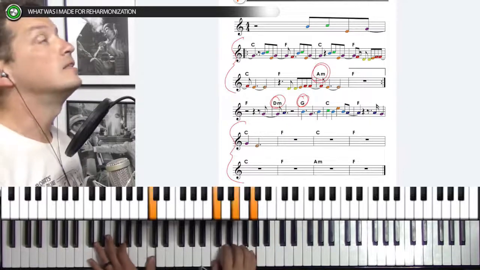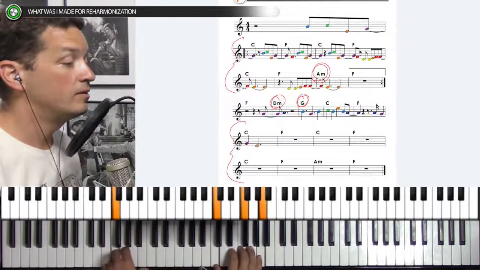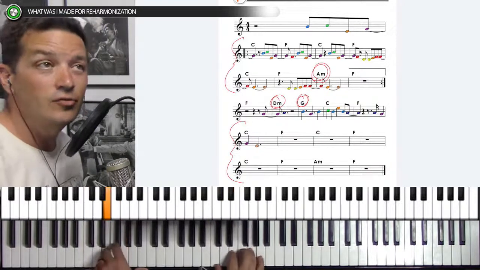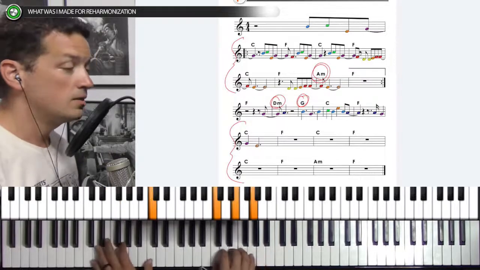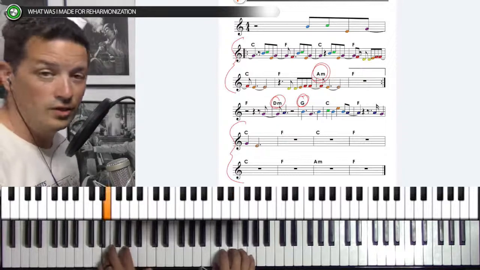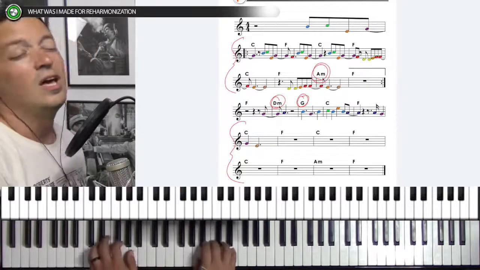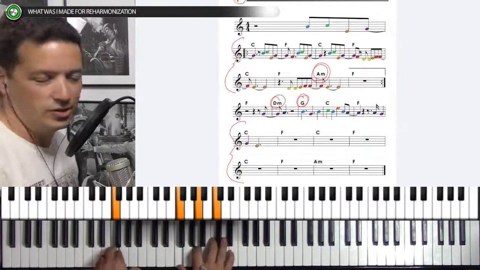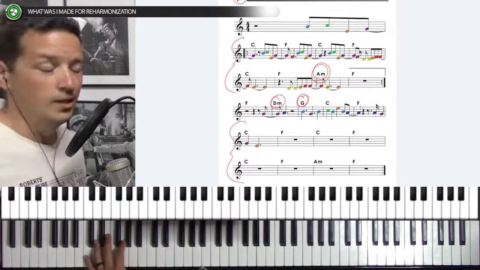I used to float, now I just fall down. I used to know, but I'm not sure now what I was made for. C, C over E, and F. What was I made for? A minor over E, and then F. And then they just do that again. Taking a drive. Okay, cool.